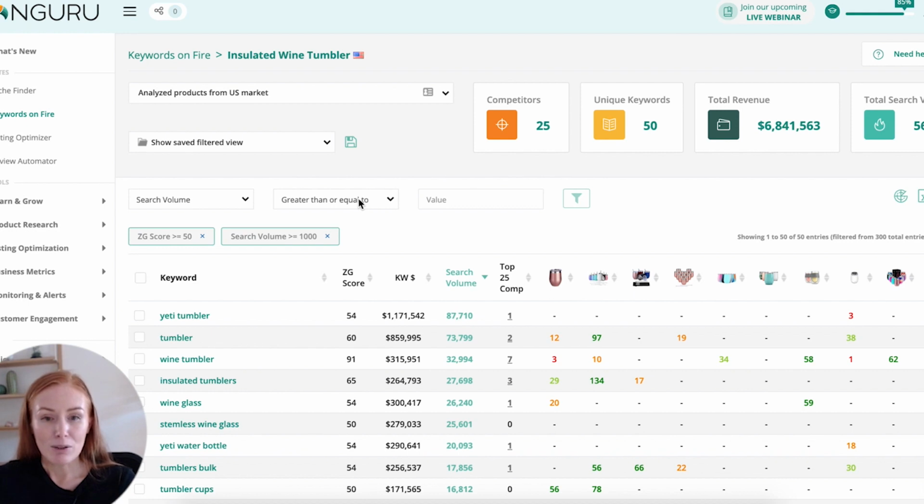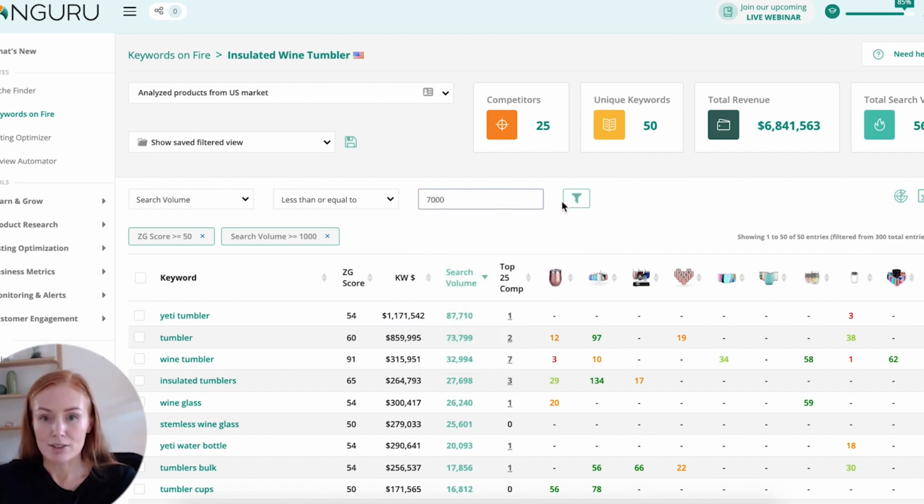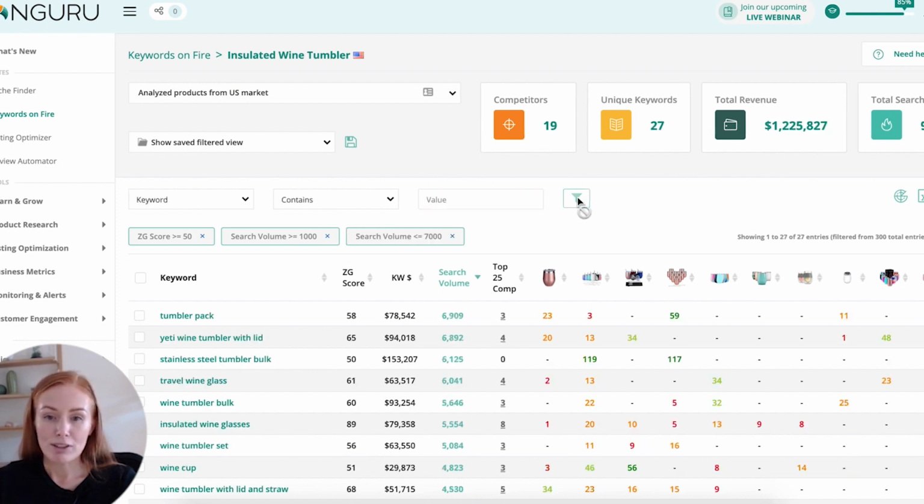The other thing that I want to do is cap my search volume. So this time I'm going to say I would like my search volume to be less than 7,000. So let's try that. And the next thing that's relevant to me is the top 25 competitors.